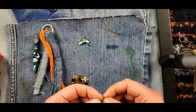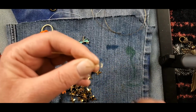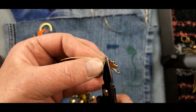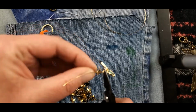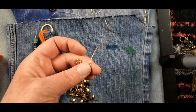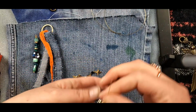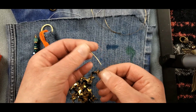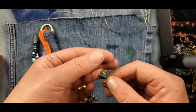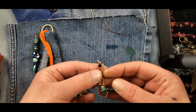Now, let's see. Okay. So, get my dragonfly on there. Just wire wrapping him on. No more than 3 wraps. That's enough. And, all right. If you have eye pins, you could use those as well. I think that, because this is so small, I just feel more comfortable putting him on like that.